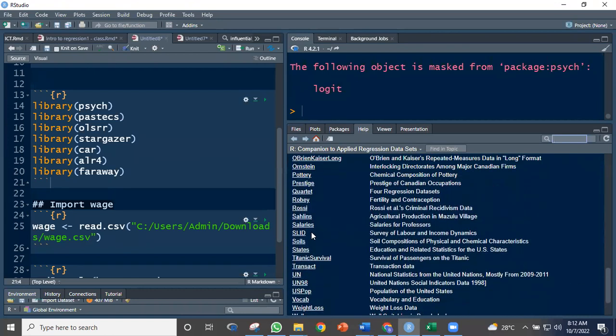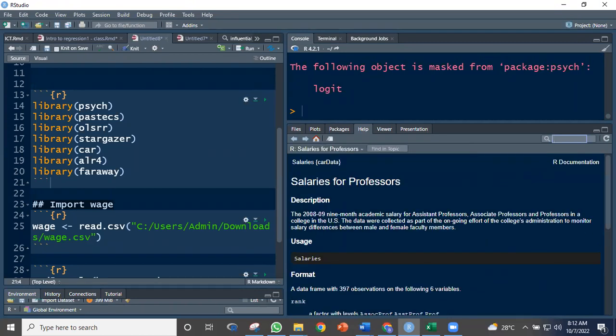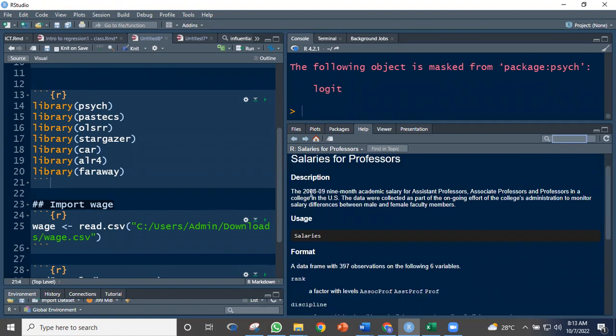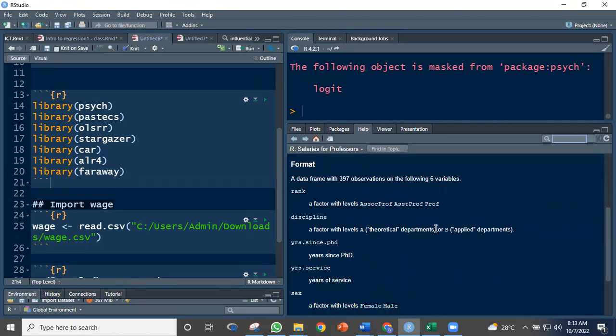There's prestige, for example, salaries for professors. This is the 2008 to 2009 nine-month academic salary. 397 observations with 6 variables. Rank, discipline.